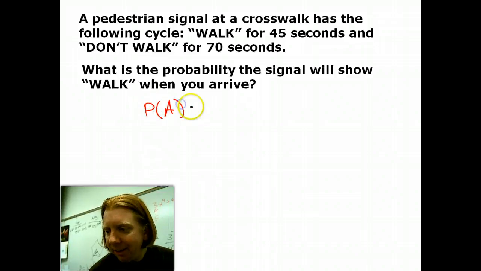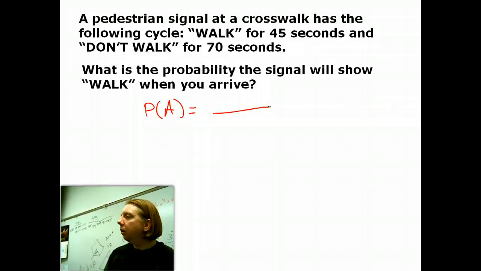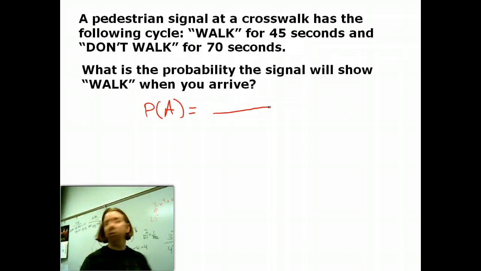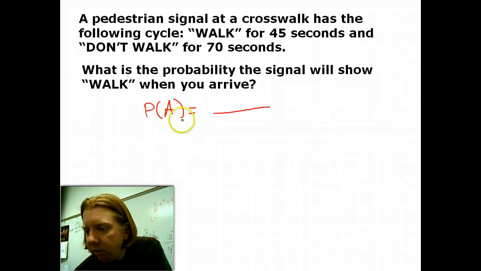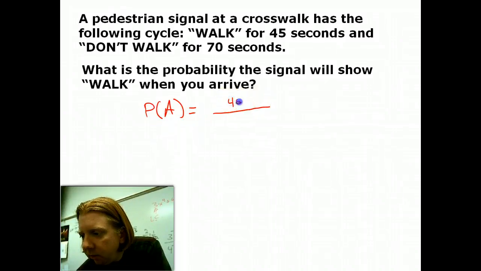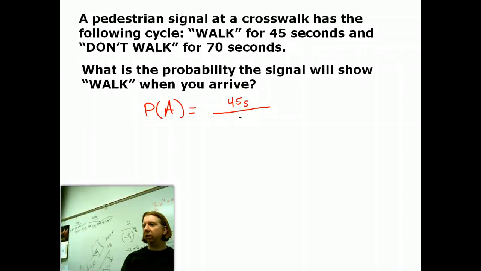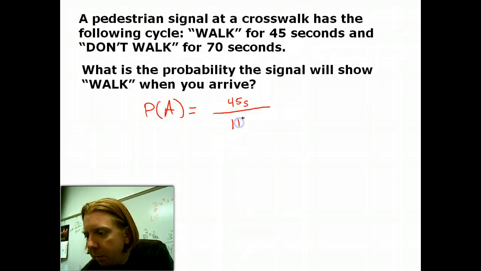Give me a calculator. That's a good sign. There are the 2 things I'm going to be dividing. The wins versus total. So what would represent wins in this case? How much of a range am I looking at? 45 seconds. Maybe 39%. We'll see in a second. So probability of an event A, just whatever the event is. So that's 45 seconds. Represents I can walk across the street. How many total do I consider? 115. Common mistake is to say 70. But there are 115 total seconds available to me.